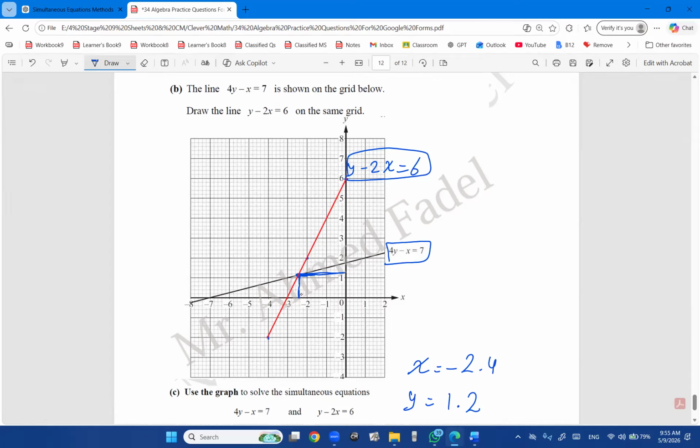Mister, how did you know that this is 1.2 and this is not, for example, negative 2.1? How did you know that it's not negative 2.1, negative 2.2, because if you continue, you're going to find negative 2.3, negative 2.4, negative 2.5. Is this really negative 2.5? No, no, no, mister. Okay, now I understand. Actually, we are just jumping over here in 2/10. So it is negative 2.2, negative 2.4, negative 2.6, negative 2.8, then negative 3.